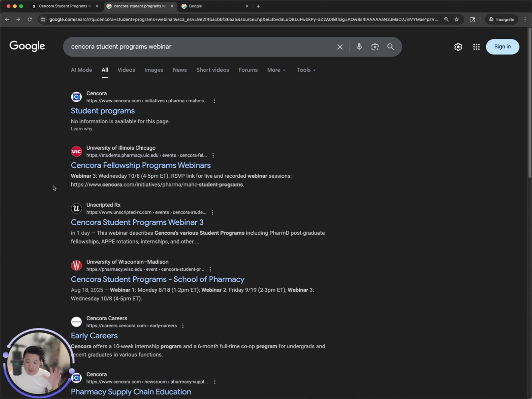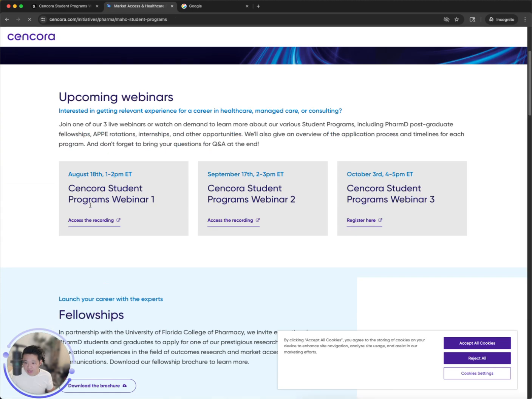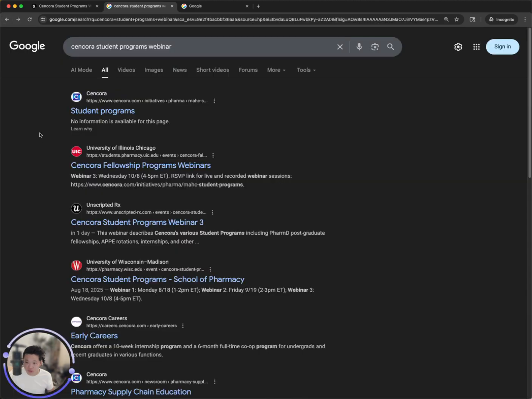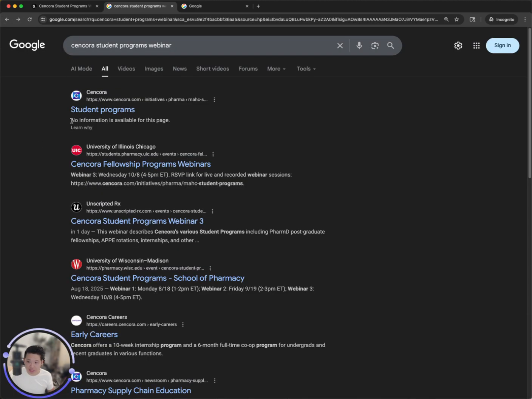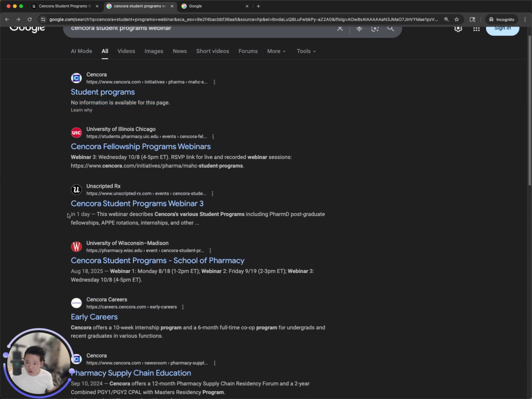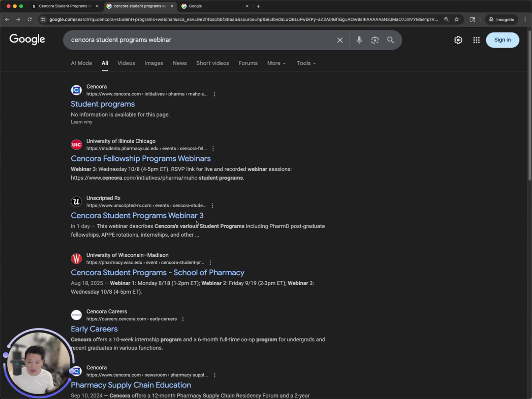And more importantly, because we populate all this metadata, if you look at the very top, the first search result is actually from Sencora, and you can see they talk about the webinars. However, because we've provided all of that metadata, you can see that first result doesn't have all of that information. In ours, it knows that this event is happening in a day. It knows these descriptions and it knows all these different things. So it's a very powerful way to optimize and broaden your events, again, to a wider audience.